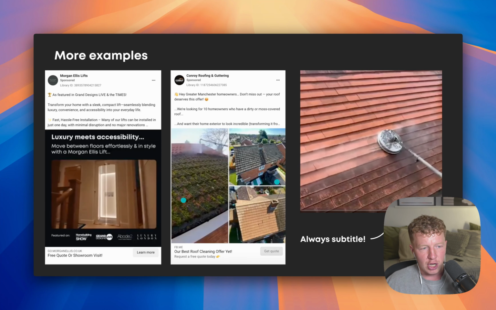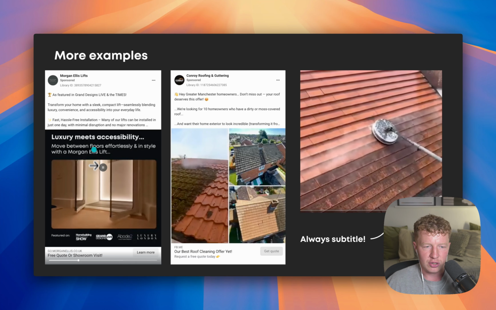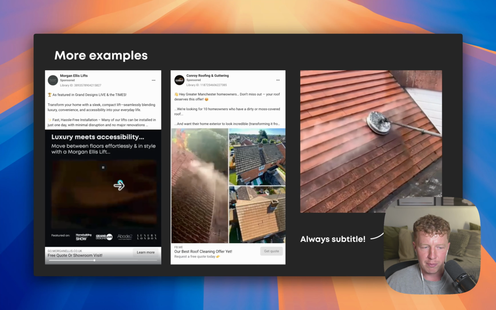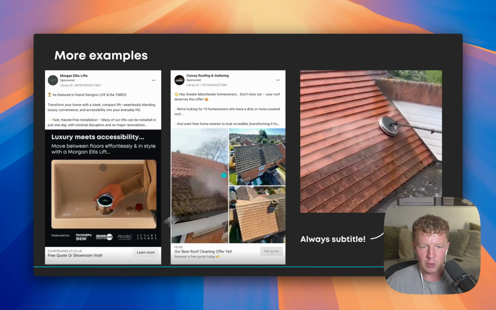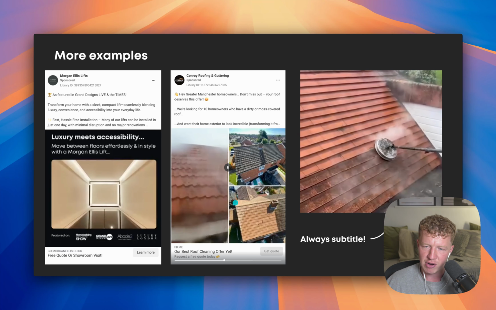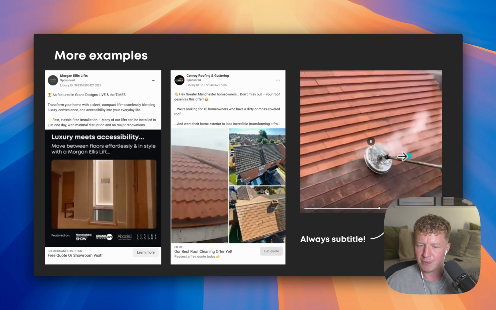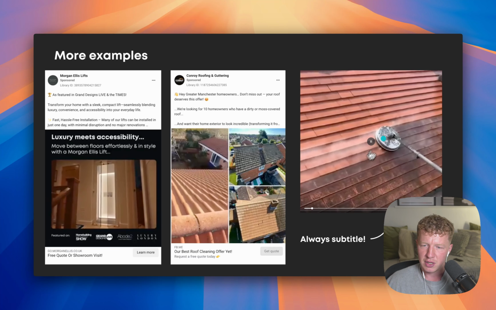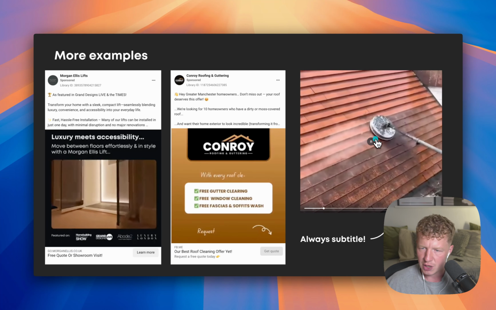And then just a few more examples. We've got these here, which are news article style ones, but we've added a video in the background and some trust underneath, which works really well. These are split grids, like before, with a video on the left and before and after on the right. And then we've got very simple voiceover style videos. I haven't added subtitles in this, but it has a voiceover in the background with 11 Labs.